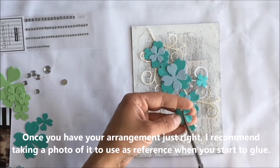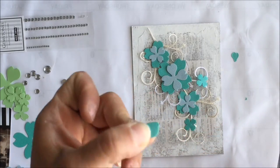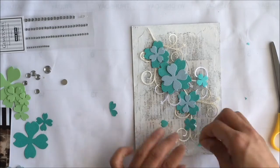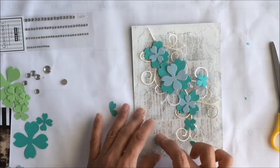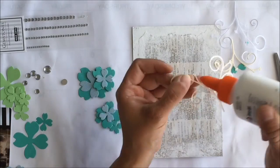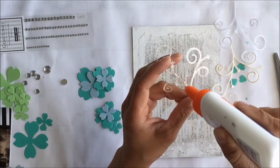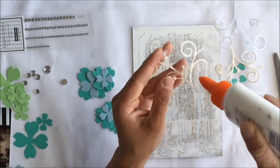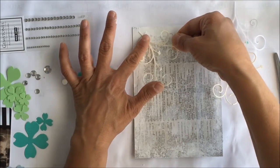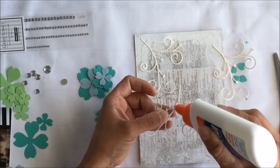We're adding our flowers onto that. I did a grouping of three of the larger Dogwood flowers, and then for the small buds I cut the smaller flower into four parts and rounded out the corners. When you glue these down, we just want to spot-glue them — we don't want to put glue over the entire thing. We want to leave those curly edges unglued so that we can put elements above and under as we attach them to the paper.